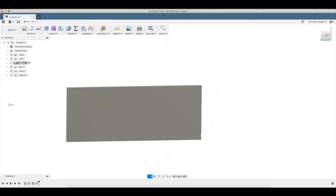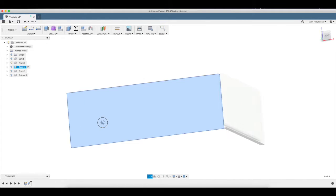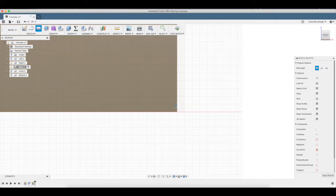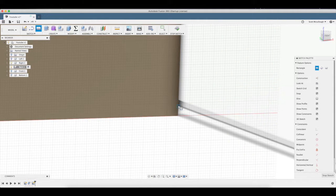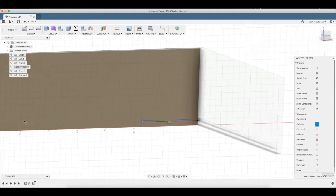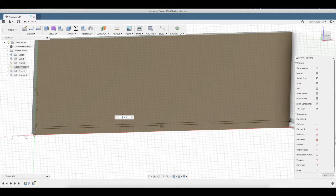Now we are ready to draw the next one, which will be the back piece. So I'm going to spin around in here. I'm going to make sure that the back piece is active. Now I'm going to select that point there so we can lock in on that. So we're locked in down there in the corner. I'm going to zoom over here, and we want to use a collinear constraint on that piece to that piece there. D for dimension, 0.25, enter.